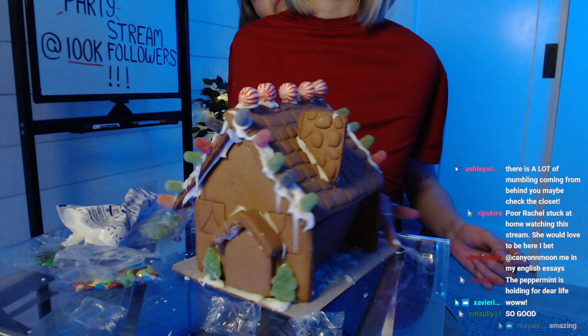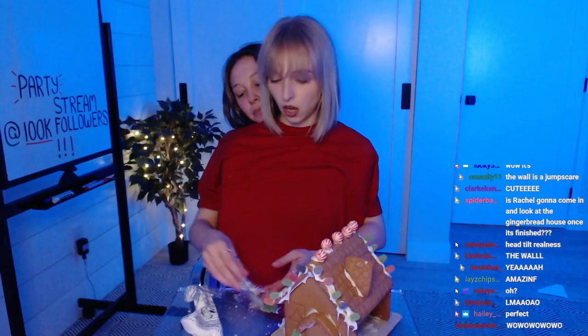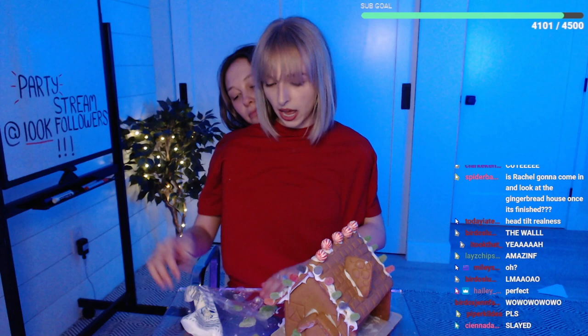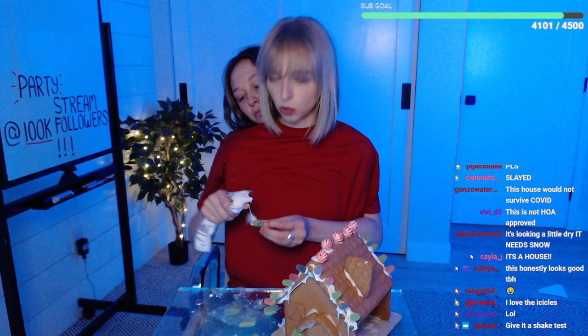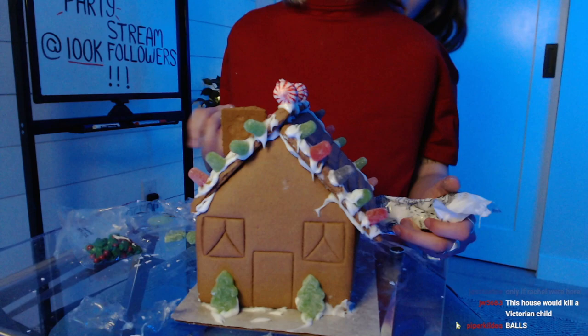There we go, check that out. And do not worry about that wall, it's not caving in. I think it dried like that. All right, I think I'm gonna go ahead and add some more trees because you guys know how much I love the green trees. So I'm gonna put some in the backyard as well. We've got some in the front yard, but I'm gonna put them in the backyard. There are those two trees I added back there. What do you guys think? In the chat, what do you guys think?